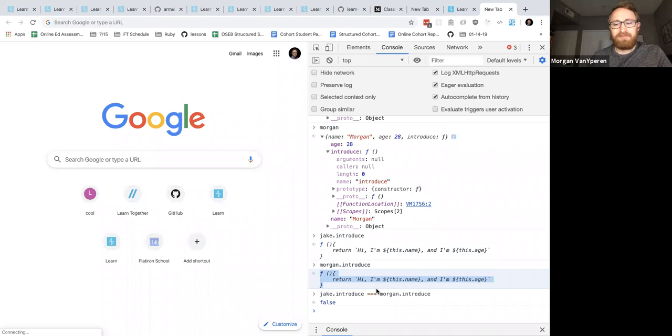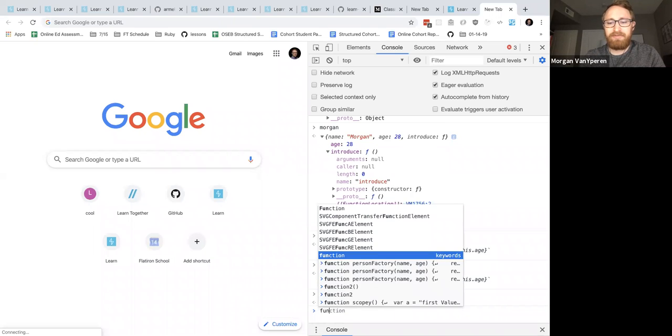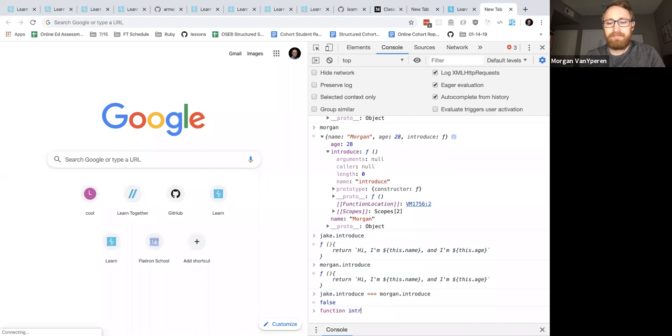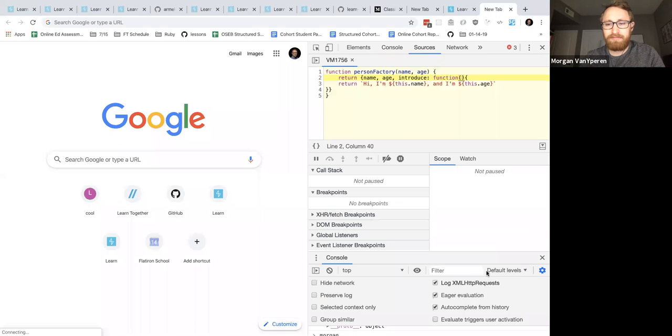So there are a couple solutions to this. One is I define this introduce out here. So introduce, it's going to go like this, and I'll say return. I'll just copy and paste this actually.